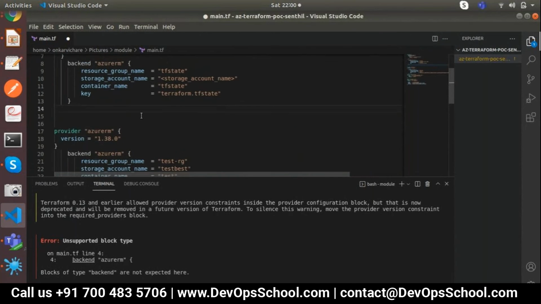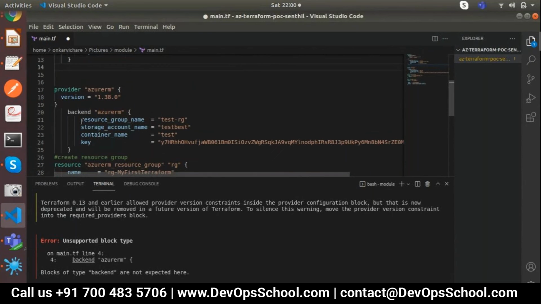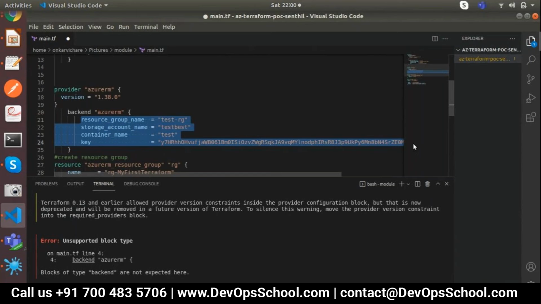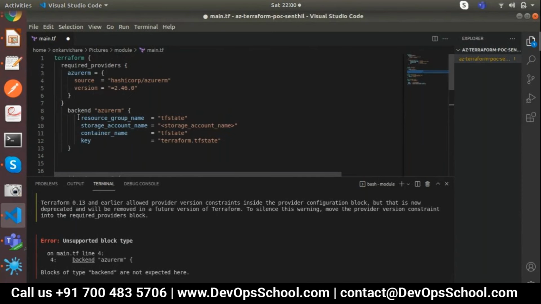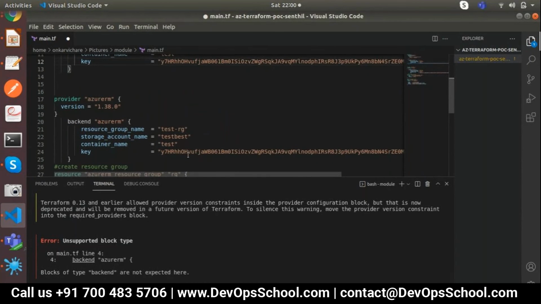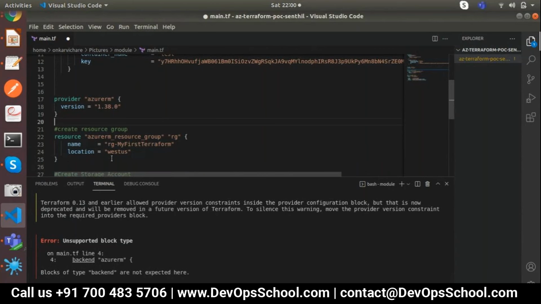Now let's revert these changes. Now I have copied this. Reflect here. Perfect. Now remove this one. Yes. Now it will work successfully.